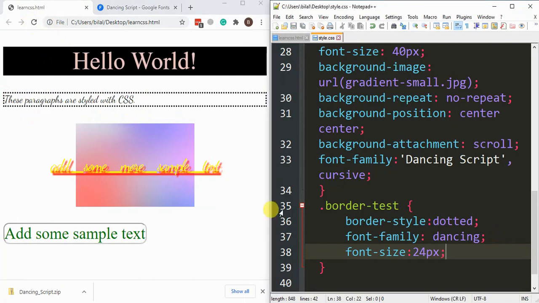Okay, we learned how to add fonts. Now we're gonna learn how to add icons. As we have seen on multiple websites like Facebook and Twitter, they have thumb icons for like and heart icons for like, stuff like that. So we're gonna try adding that. There are icon libraries available online which we can use.